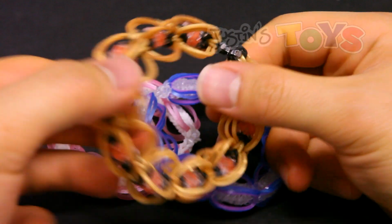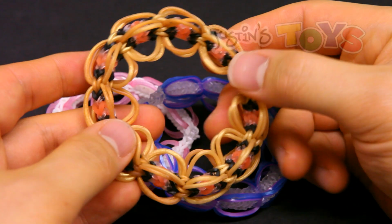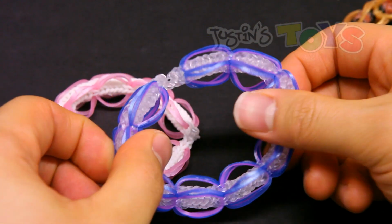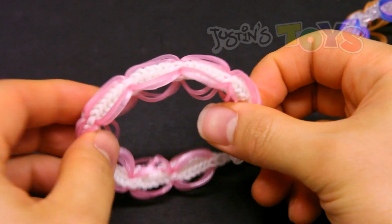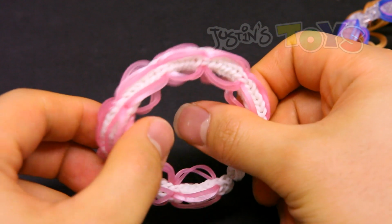As you can see, when you wear it, it's going to look like this. So this is my lantern color scheme. This is my jellyfish color scheme. And this is the bracelet we'll be making today. So without wasting your time any further, let's get started.